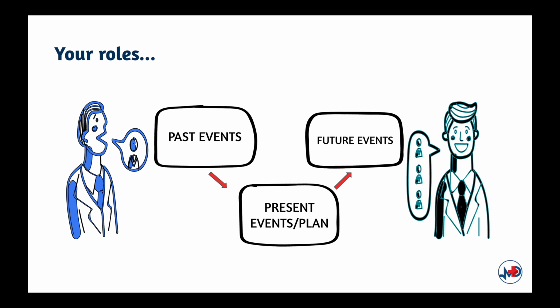So as a house officer, you will need to follow a well-devised format to ensure pertinent information regarding the patient is not missed and to avoid wrong information being passed over. So there should be information regarding the past events, which means details of what has been done for the patient as well as the patient's progress for the day or before; the present plans and events, which include details of plans that have not been carried out, blood investigations or formal reporting from radiographic imaging if there's any; and future events, that would be details of upcoming plans given by the specialist or MO, as well as important or urgent events to look out for on a patient's condition.